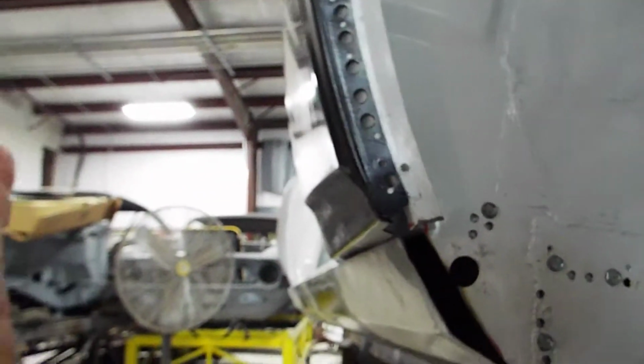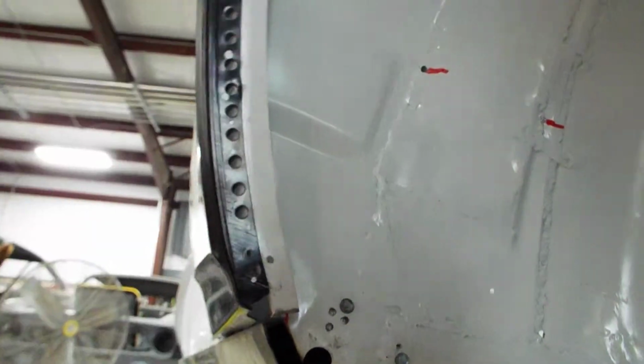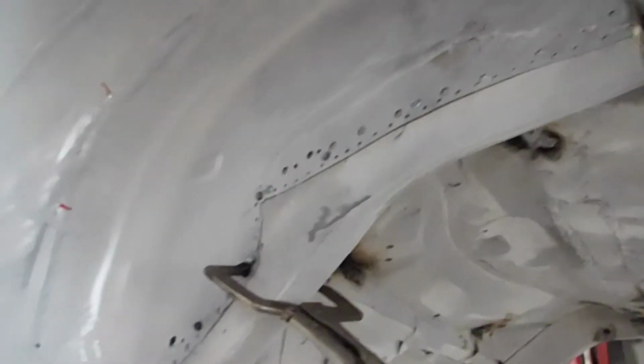Now, this is the part I wanted to draw your attention to. It's black and white, so it's hard to see the contrast, but this is a very tight fit all along in here, which is what I want it to be. The quarter still needs to come in, which it will once I get this fixed. It'll go right in where it needs to go. This wheelhouse is much wider than stock. I cut the frame off. This is the third mini tub kit that I've done. The red marks are where I need to patch it.